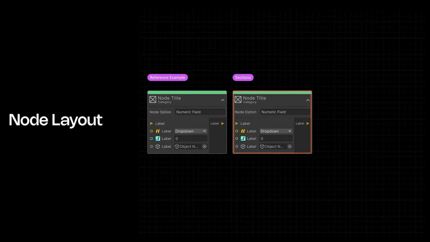Next up, let's talk about nodes. I will go over nodes, the different sections of a node, as well as all the features we have that you can utilize to customize your nodes. In the API for the experimental, you will only need to worry about the options and the ports.